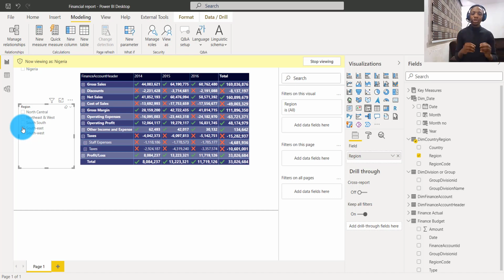This brings us to the end of this financial series. I trust you enjoyed it, and I trust you've also learned how you can implement financials in your organization with Power BI, or in your personal business with Power BI. This is very great, and I sincerely hope that you don't go back and start using Excel for financials anymore.